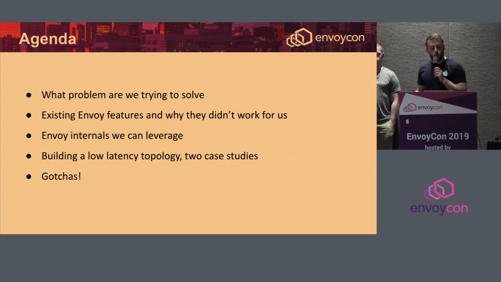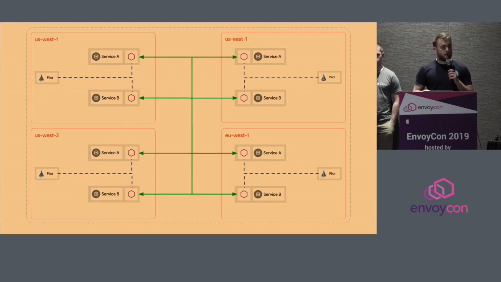So let's start with what problem we're trying to solve. Let's look at how you tend to build applications to increase their availability. So for example, a multi-AZ application running with Istio might look something like this. This is a single mesh. We've got multiple clusters, a single control plane per cluster, and any service A in here can transparently call any service B. But just because any service A can call service B doesn't mean that it should.